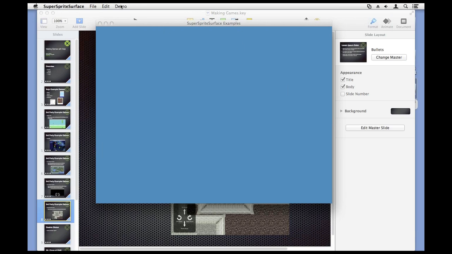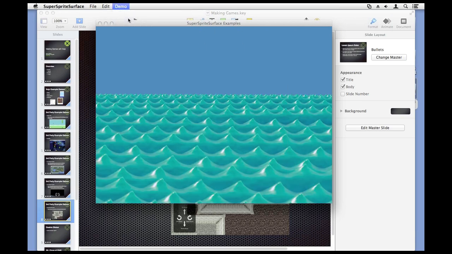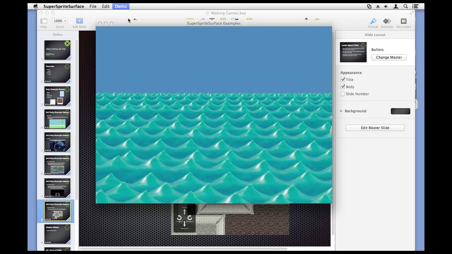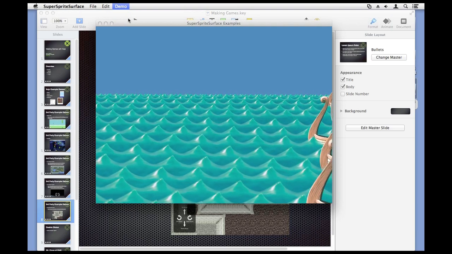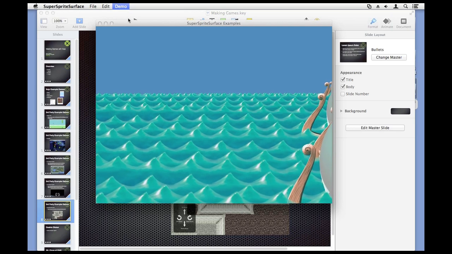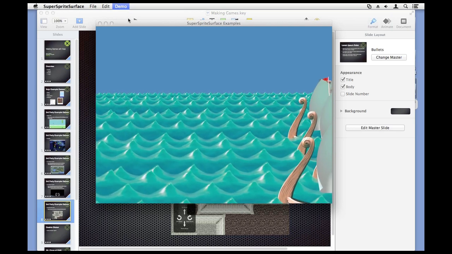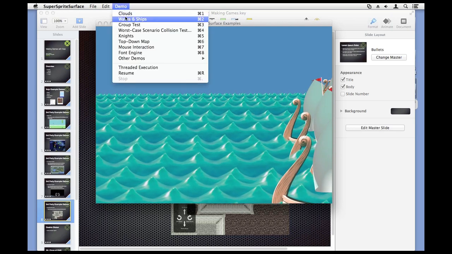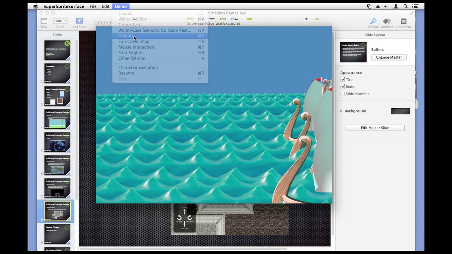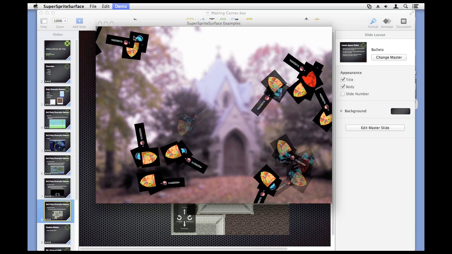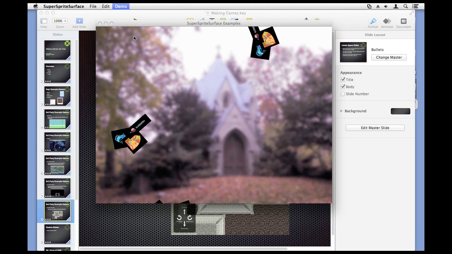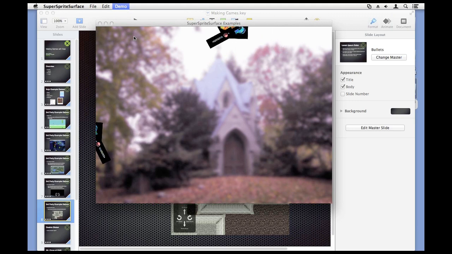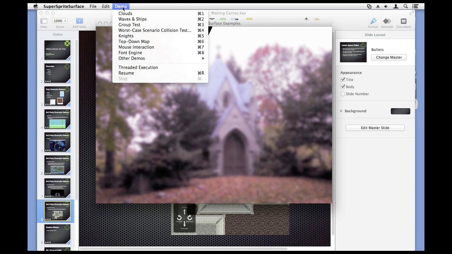Simulate some clouds there. This is showing these little things spinning around and kind of bonking into each other as they're floating around the screen.